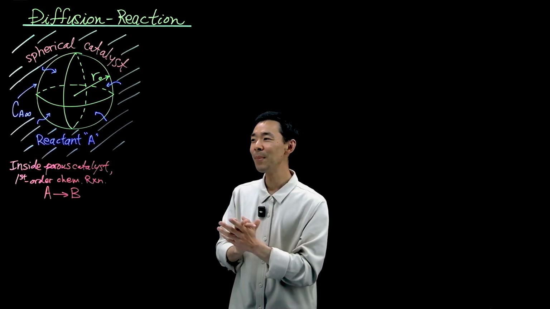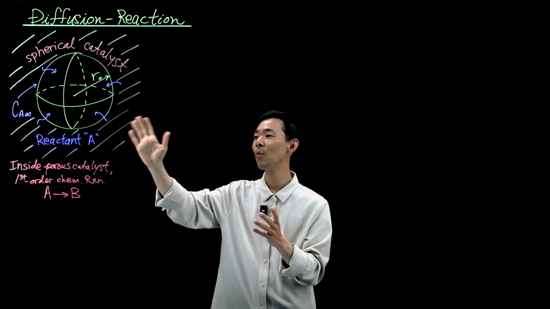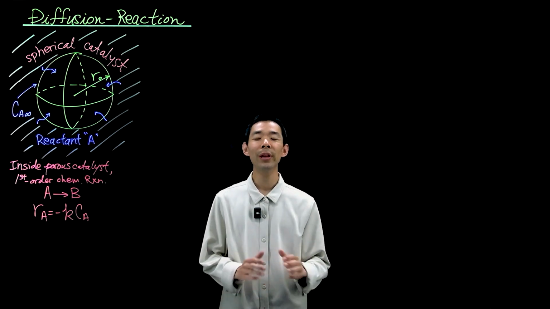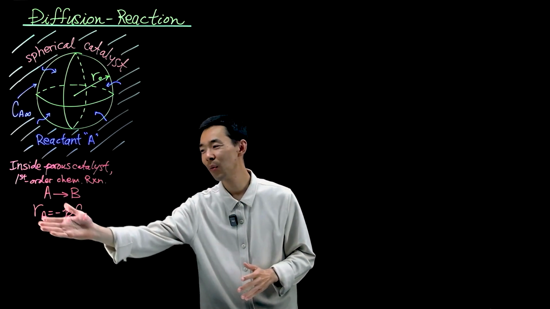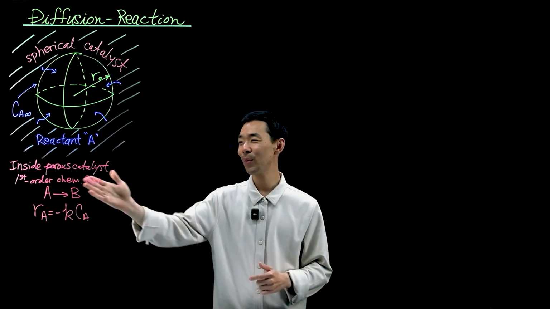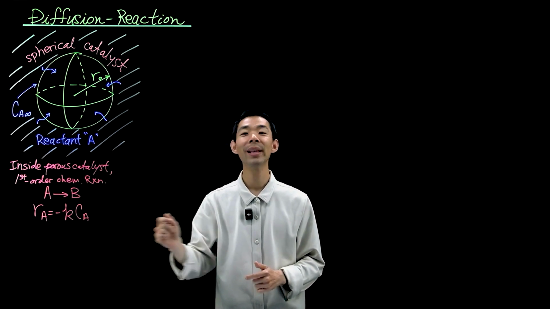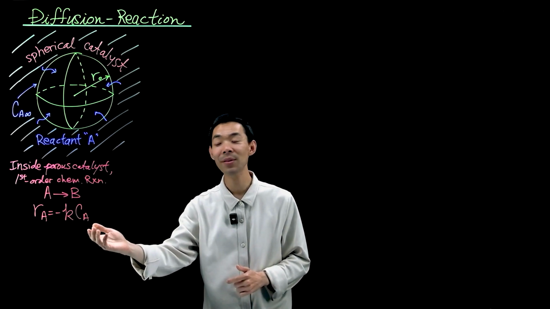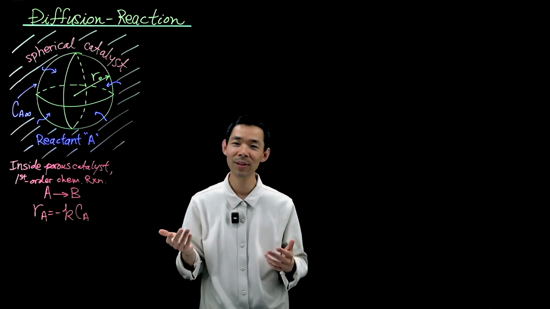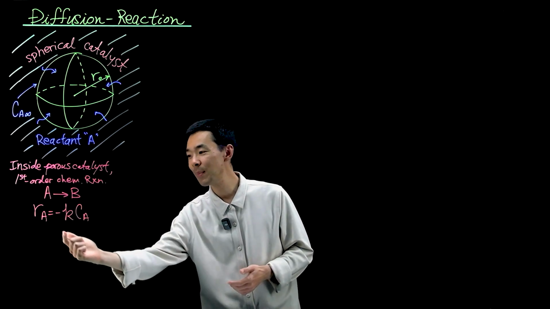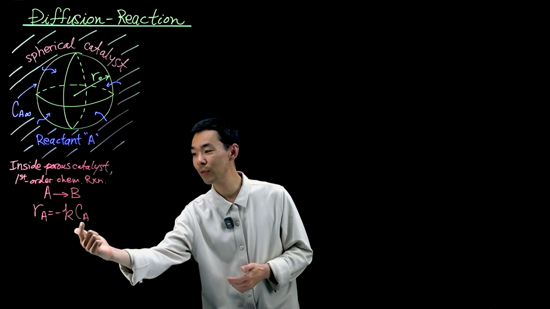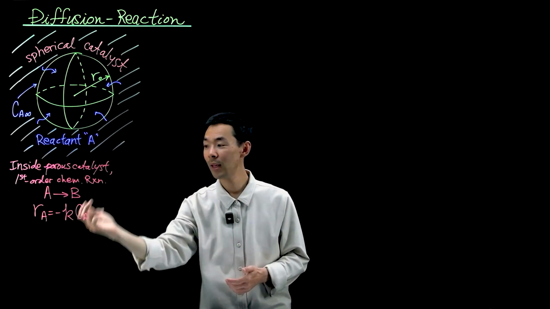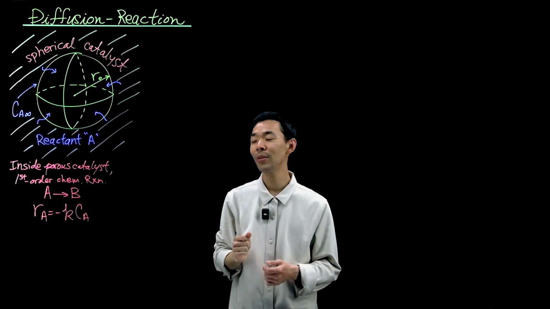Now first, let's make some considerations about the rate law inside this catalyst. For a first-order irreversible chemical reaction, the rate of generation of the reactant A looks like the following. And I said the rate of generation because the sign convention of this expression is such that we have a negative generation, in other words, consumption. So A is being consumed at a rate that's proportional to its concentration, Ca, that locally changes inside this catalyst, and a prefactor, which is called the rate constant.